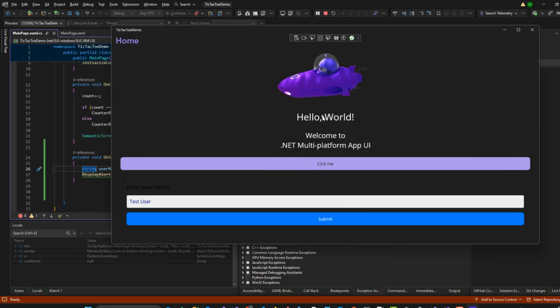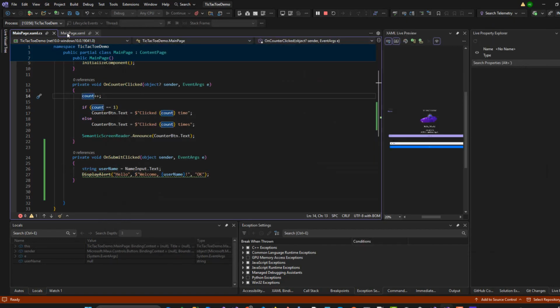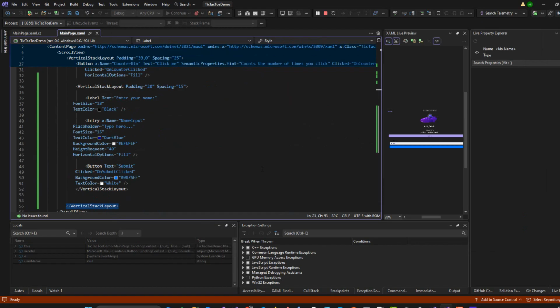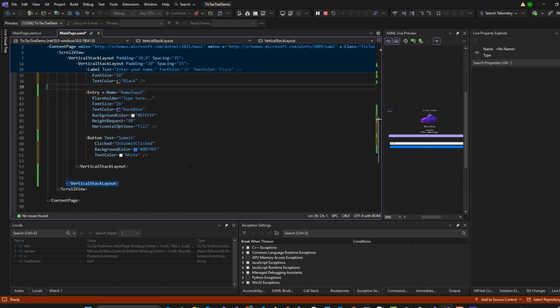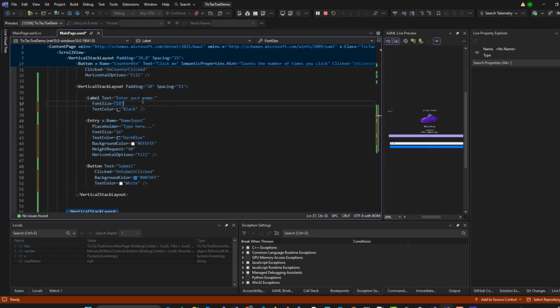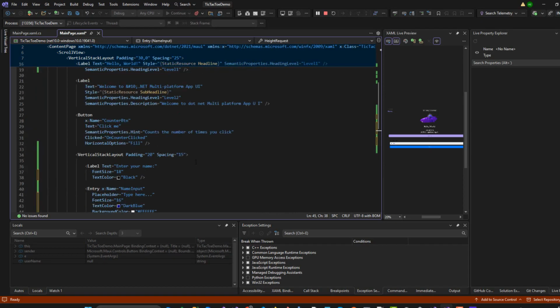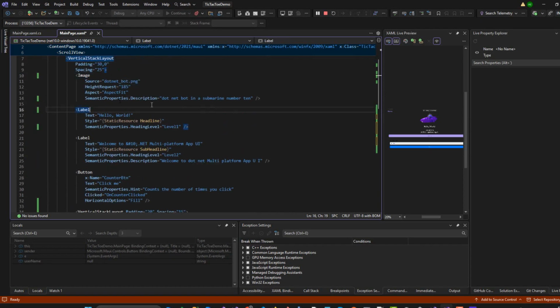So what I'm going to do next is remove this hello world text from my main page. And by the way, you really want to kind of keep this code clean. So I'll put in tab. It makes it easier to read whenever you come back to it. So this is a format. I'll press tab. See, that makes it much easier to read. This is my label. This is enter your name. This is my input. This is a text box, and this is a button. So we're going to remove the hello world.